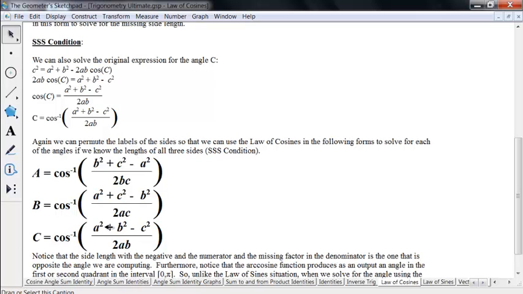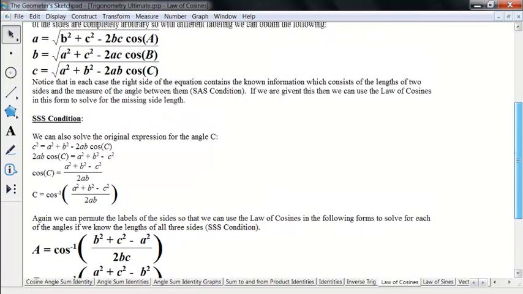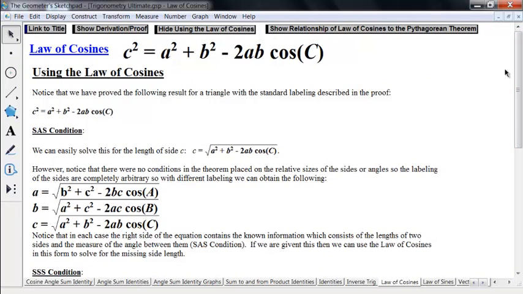in the side condition and find angles. If we have the side condition, as long as the triangle inequality is satisfied, this will compute the angles. When the sides do not meet the triangle inequalities, you'll be trying to take the inverse cosine of something that's either less than -1 or larger than 1, and this will give you an error message. Okay, but if this is done correctly, it should work out. One more word of warning: be sure when you're putting this in your calculator that you put parentheses around the numerator and parentheses around the denominator. So we can use the law of cosines to solve triangles.